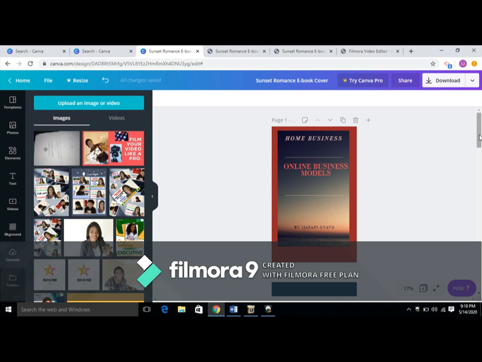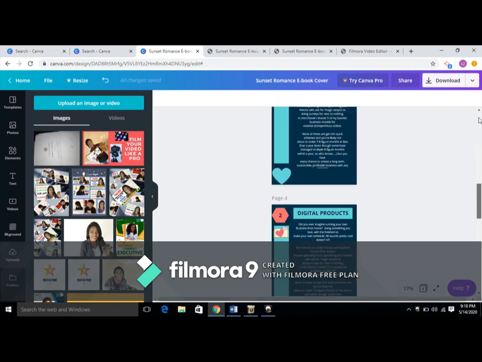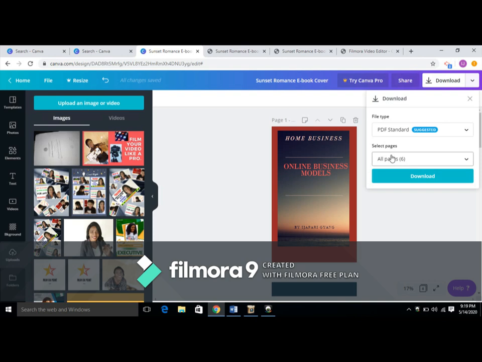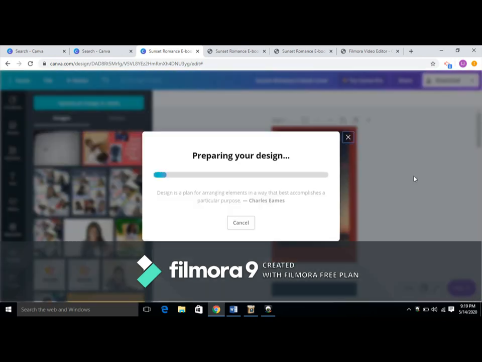But then, sorry, I think there's something I also want to show you. By the time you are done like this, the next thing you need to do is to download your book. So in downloading it, if you are downloading it as a book, when you click here, it's already suggested once it's more than one page, it will suggest that it's on PDF format. This one is showing that we have 6 pages here. So you click on download and your book will be automatically downloaded.